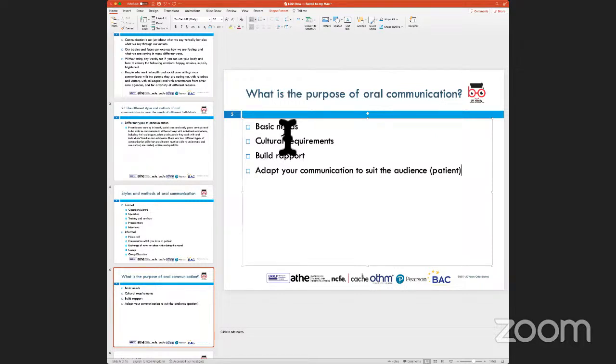Say, for example, you are in a hospital and you are undergoing some sort of treatment. In the mornings, the nurse and the healthcare assistant come in, and one of them says, "Good morning." And you respond, "Good morning." Then they say, "How are you feeling today?" And you say, "Yeah, I'm feeling a bit better from yesterday." "That's good to know that you're feeling better. I'm going to be giving you some morning medication, which has been prescribed by the doctor, and hopefully this medication should make you feel better."